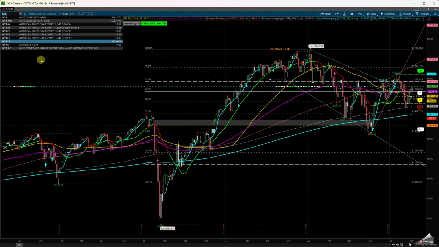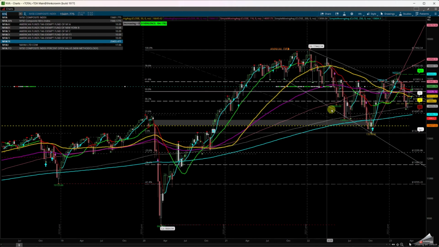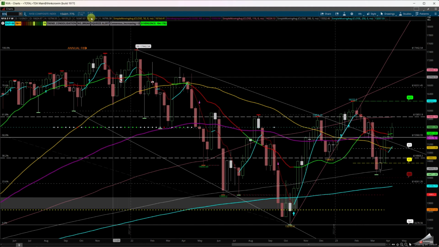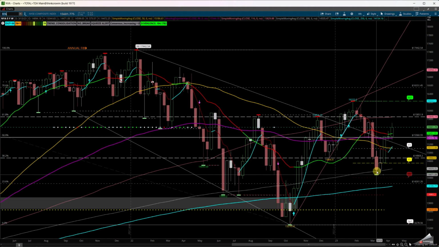The New York Composite, I can take these fibs up, but I did this just to show you where the annual low was, where the annual high is. We are coming out of this range. You can see this downtrend. We looked below, we tested 1/3 of this wedge or this downtrend channel to the back of it and bounced back up.